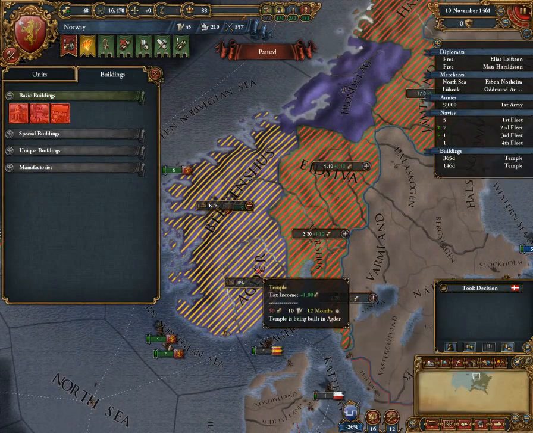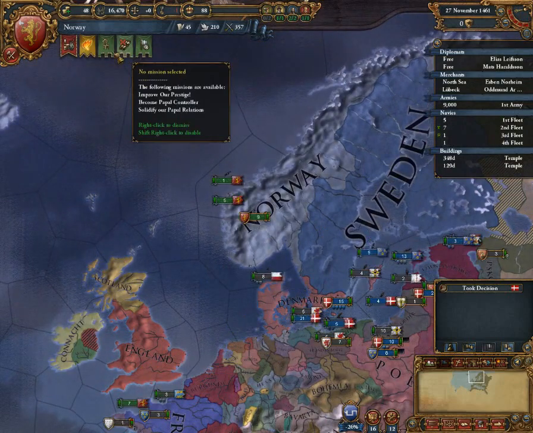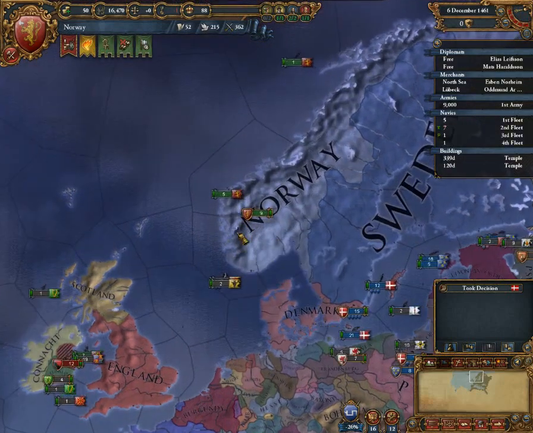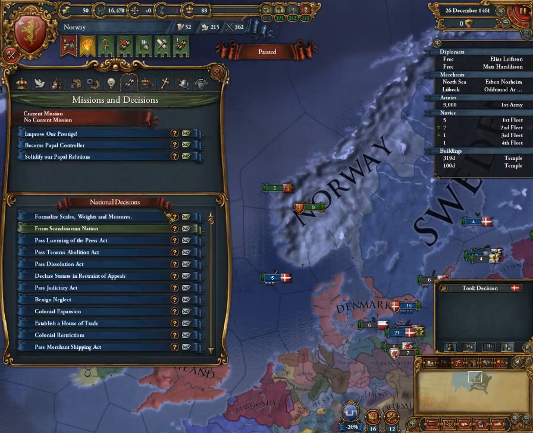We'll just build it here. I'm going to build temples everywhere before I even start building constables, with the possible exception of maybe one in the capital. Oh, this is a good decision.